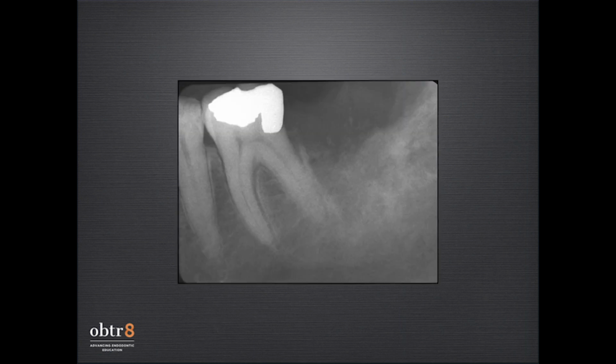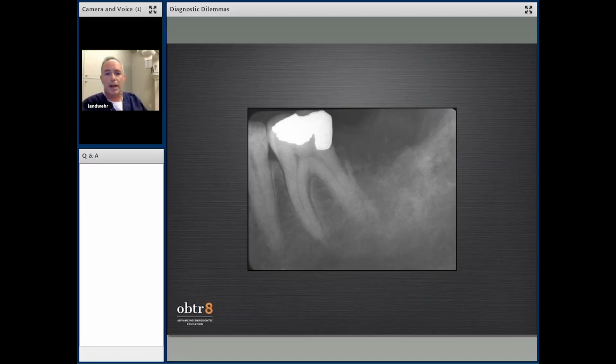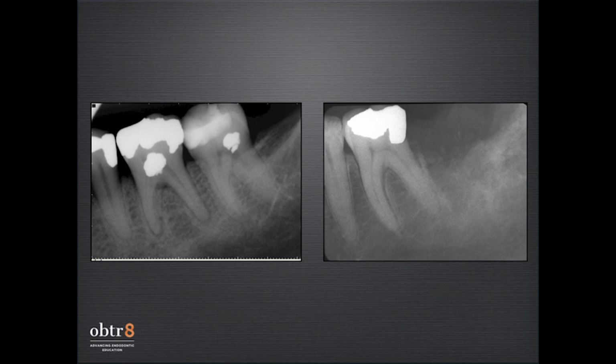But as we look at this particular tooth, here we see a heavily restored tooth number 19 with a widened ligament space along the mesial aspect of the mesial root. And unfortunately, although this very much mimics the case that I just showed of an irreversible pulpitis, this actually represents an osteosarcoma. So here we see the first example of a non-odontogenic but very serious and life-threatening pathology in the periapical region that could potentially be misinterpreted and treated endodontically when, of course, that would be completely inappropriate.